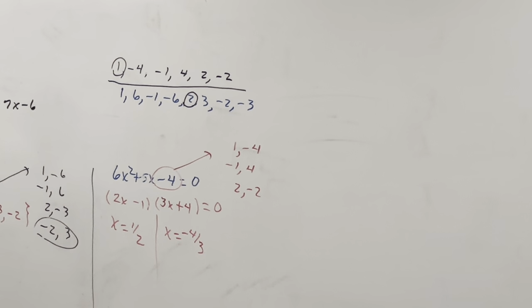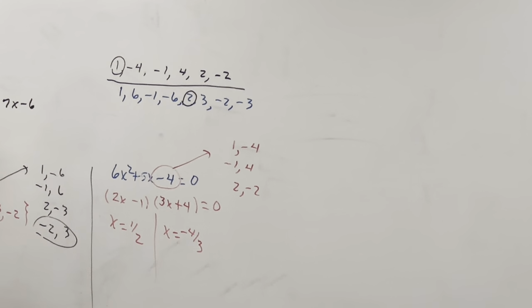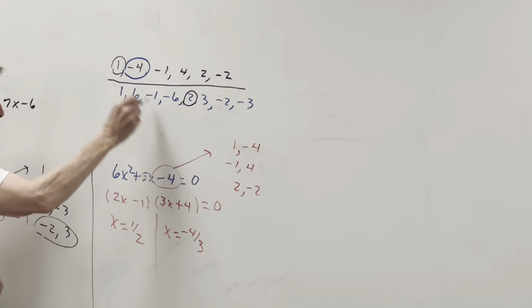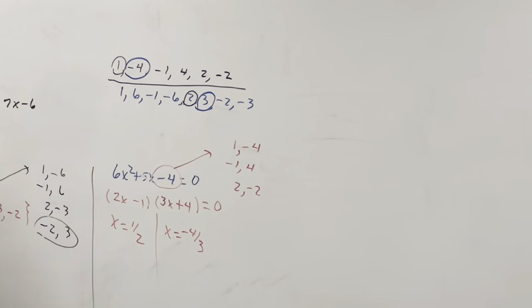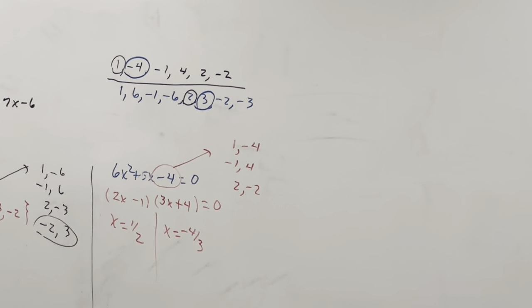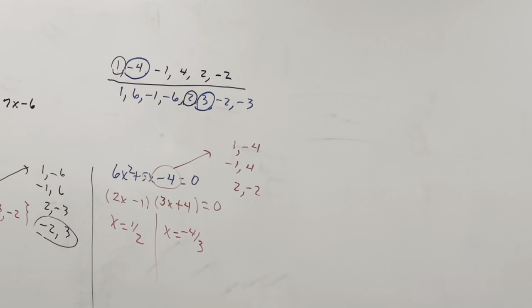And now say another answer came out. We know the other answer besides 1/2 was -4/3. Is that in there somewhere? Well, of course it is. You put this over this. But look at all the other choices you have that you go through until you might reach those 2. Oh my Lord.